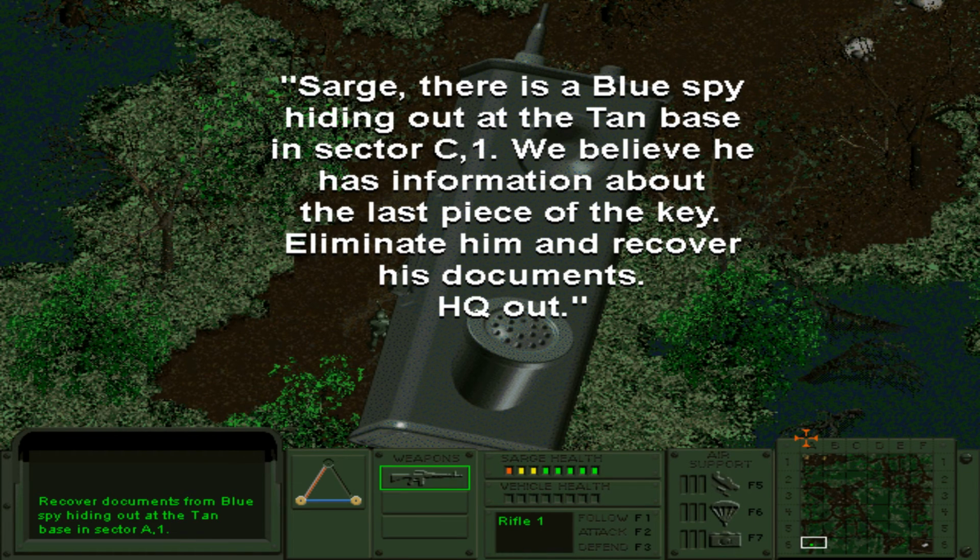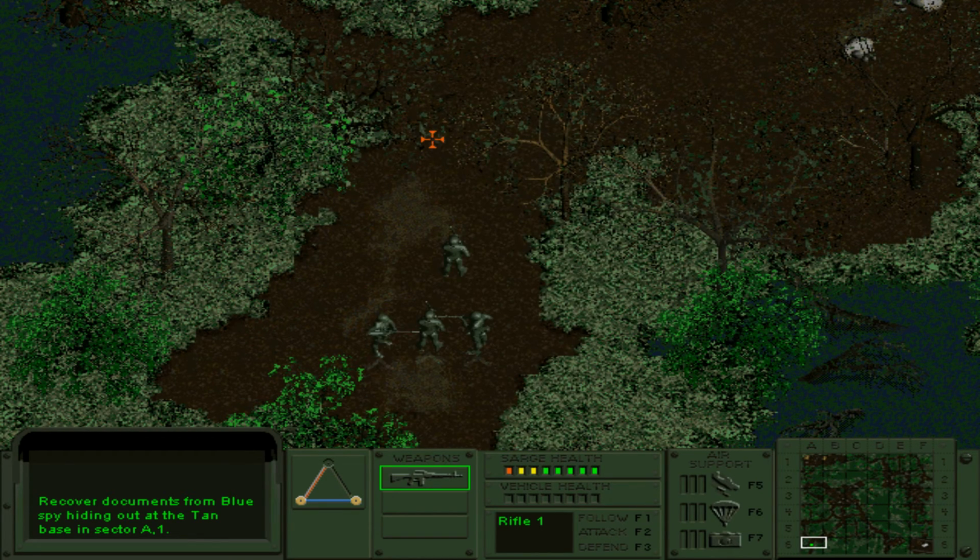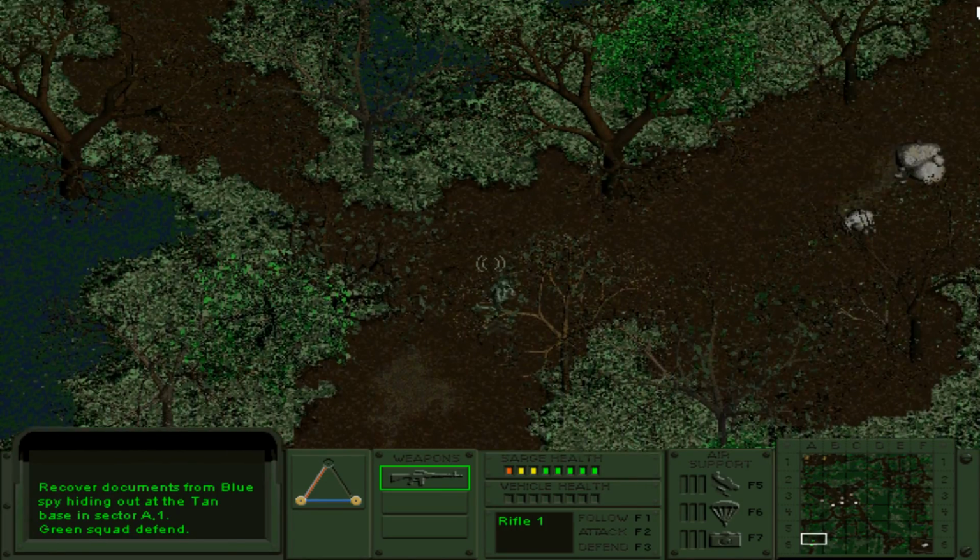Sarge, there's a blue spy hiding out at the tan base at Sector C1. We believe he has information about the last piece of the key. Eliminate him and recover his documents. HQ out. Alright. Green Squad, defend.